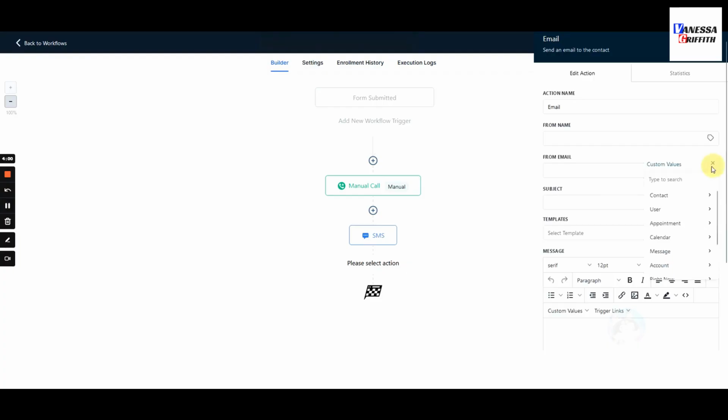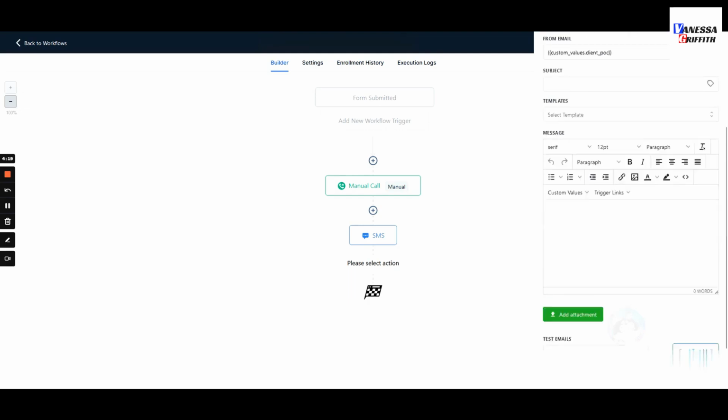You change them once in the custom values. Let's pretend this says email. You change them once in the custom values and they'll update for all of the automations throughout all workflows. So definitely anytime you can use custom values, you should, just because it's going to save you so much time in the future if you ever have to change anything.